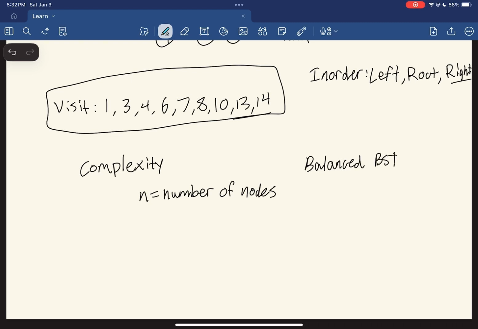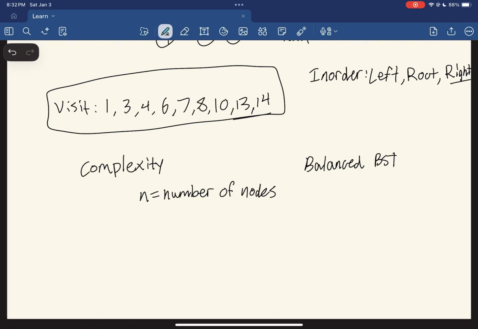If the tree is balanced, then its height h is about log base 2 of n, or just log n. So the search would be big O of h, which you just rewrite so that it becomes big O of log n. Just kind of insert it. You see how I just insert the O on both sides? Yeah, that's basically it.